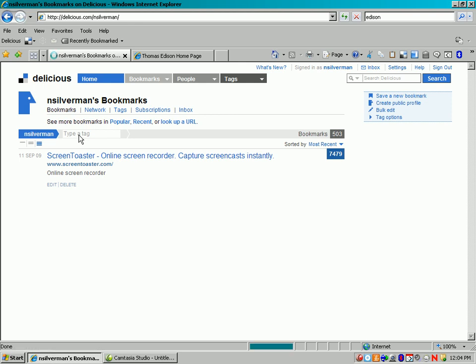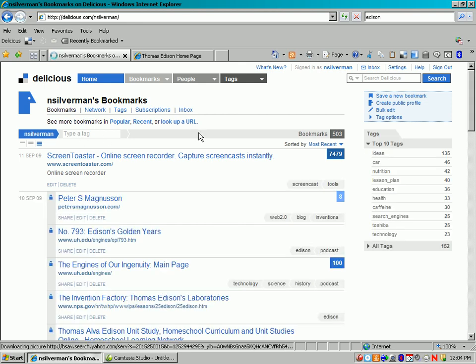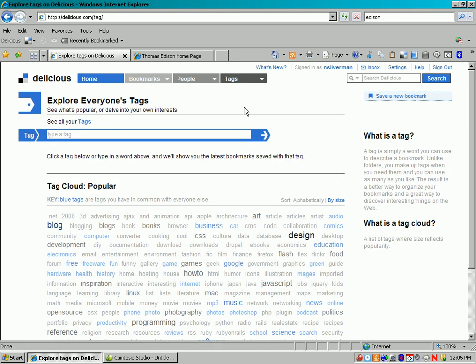The other great thing about Delicious is I said that unless you mark them as private, everybody else can see everybody else's bookmarks. So let's say you wanted to find some other interesting tools. You could go to tags up here and say Explore. And when it comes up, it'll open up a window with everybody else's tags. And let's say you type the tag tools.